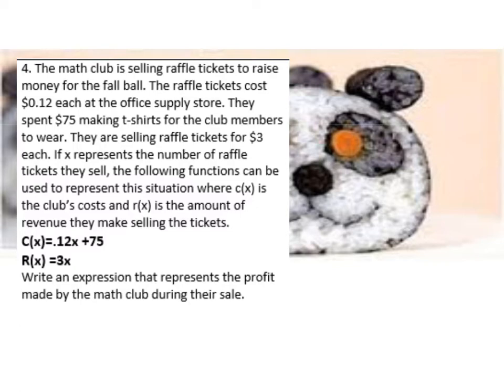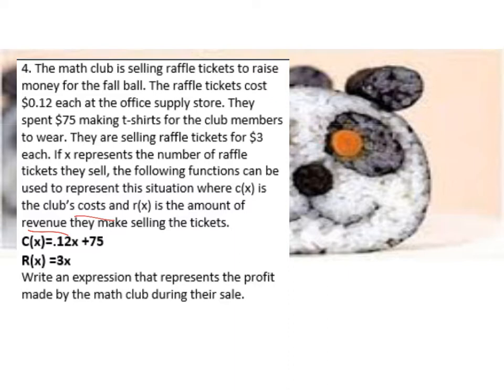Alright, so before we get into this, we need to think about what C is, the cost. Let's think about what this means. So C is the cost and R is the revenue. Cost, obviously you guys probably figured that out. It just means how much something costs versus the revenue. Revenue is how much money they make.